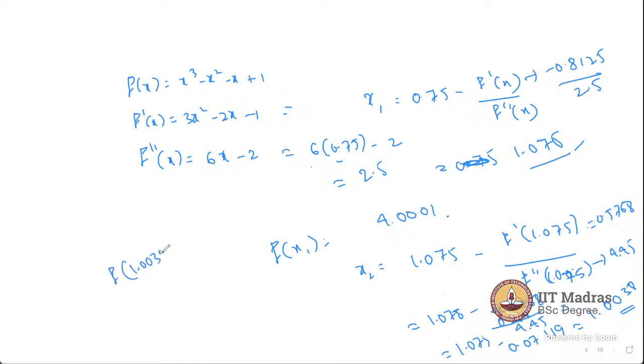And if you substitute this value, what are we getting? Sir, I got 4 point so many zeros and 2. I think 5 zeros I got. This is the x2 value or the f of x2 value? f of x2 value. Okay, then that's good, right? That means this value is very close to the actual value. So this x2 value, 1.0038, at the second iteration gives us the correct answer. At the second iteration we arrived at the solution. Clear?